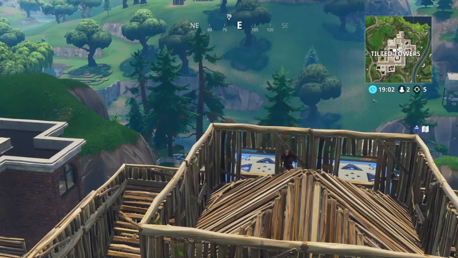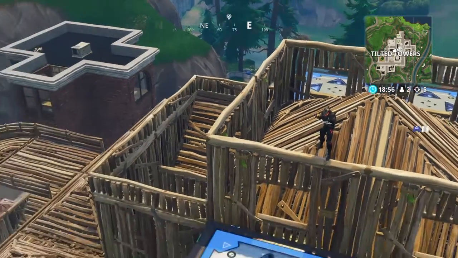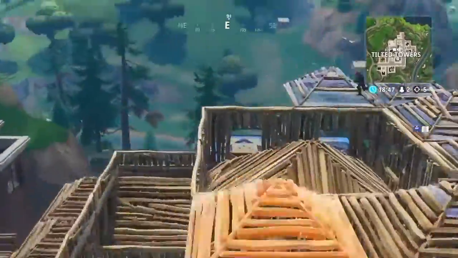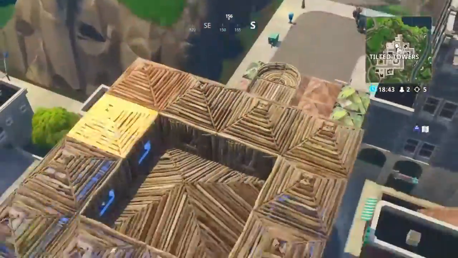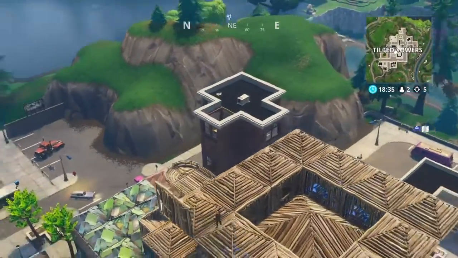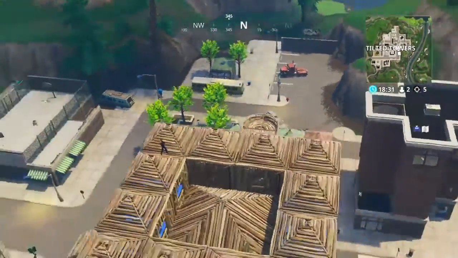And then while I was doing stuff as sniping, I was like, this isn't gonna work. So I built triangles all around this. And then I didn't mean to put those down.